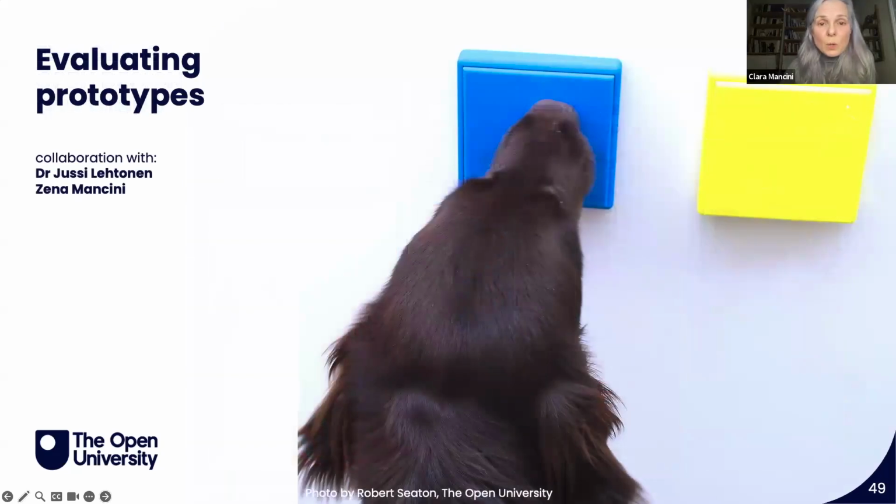For another example, we explored questions regarding animal participation by teaching my dog Zina to interact with the early versions of our dog-friendly controls, the ones you saw earlier, to open a small door and switch on a light. The coming short videos offer an example of how we take input and direction from our participants.